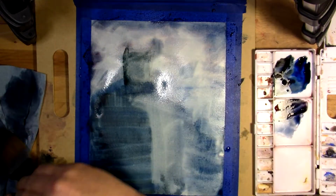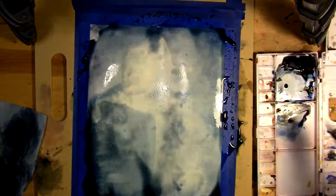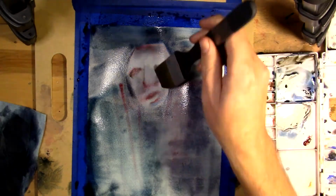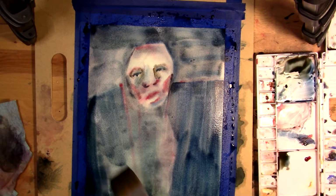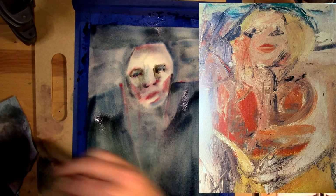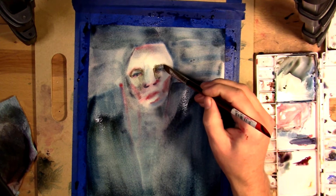Pushing the paint around and seeing what pops out at me. Starting with one idea and then abandoning it for something else. I've been looking at a lot of art books of expressionist artists. I like to keep an eclectic mix of artists that I'm looking at when I'm looking at art books. I like to look at John Singer Sargent and then also Willem de Kooning. I like variety. Variety is the spice of life.